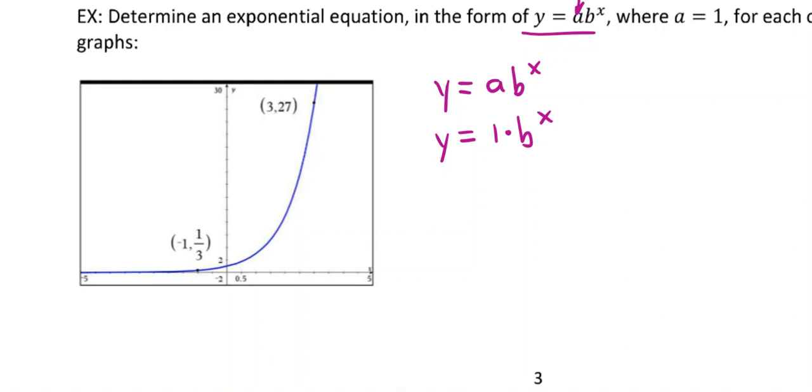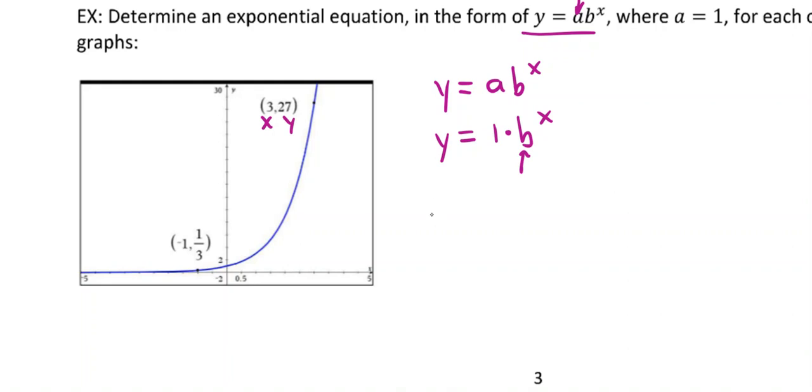Any ideas on how we could solve for this, just doing stuff we've done in other lessons? I could solve for what b is if I just knew what x and y were, right? Well, it's a good thing they gave us an x and a y. That's an x, and that's a y. So let's just throw those in, and we should be able to figure out what b is from there.